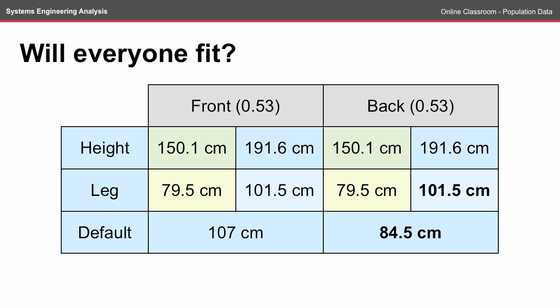Taking our upper and lower limits and looking at both the front and back seats, we find that in the front the vast majority of people will be able to fit. In the back we come across a similar situation to when we first looked at the anthropometric data. The back leg room is probably not sufficient for the vast majority. While the lower limit of females will fit in the back seat, it will be a bit cramped for the rest of the population.